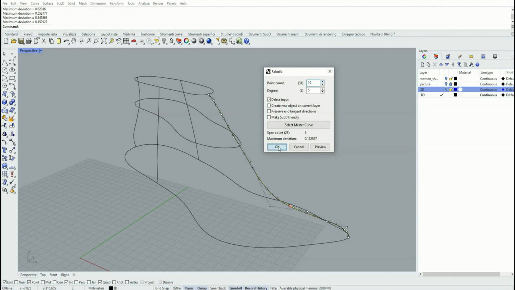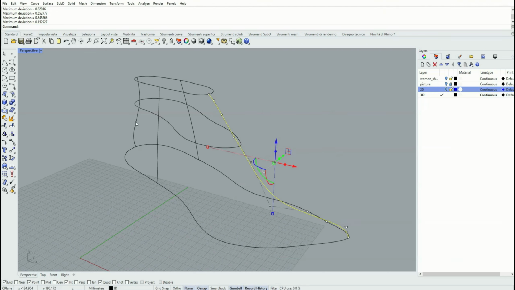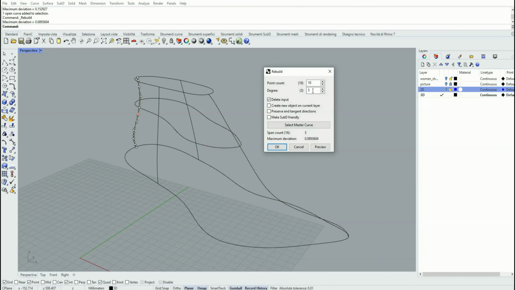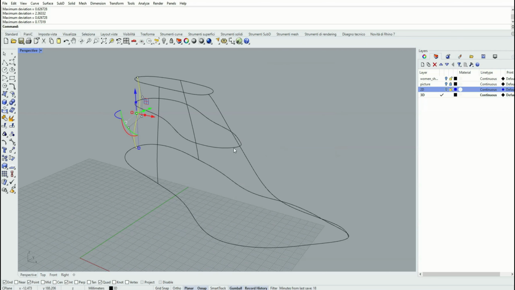Fewer points means an easier way to edit the curves. We don't need to be more accurate than 0.5 millimeters. It's surely enough. Now we are done.